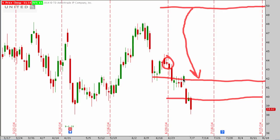Well, today UAL continues to move lower, and it was down another 3% today, but implied volatility still remains very high in the stock. So what we did here is continue to be aggressive in rolling and adjusting this position. And now we've moved the 42 down to the 39 on the call side. So we have gone inverted on this spread. Inverted meaning that our put strike is above our call strike. So we have the 40 puts, which are right here, and then we have the 39 calls, which are right here. We are inverted on this spread.